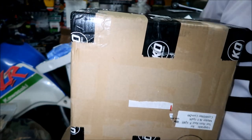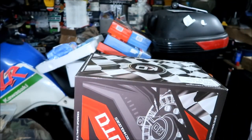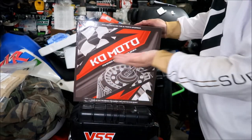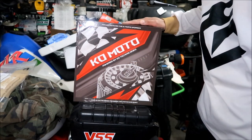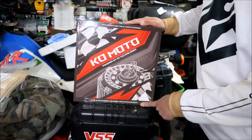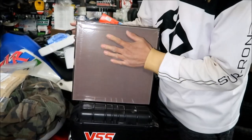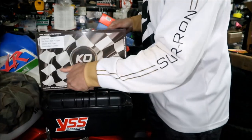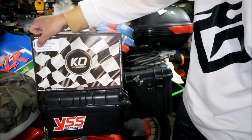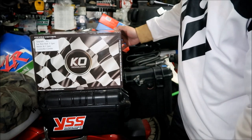There it goes — slowly using gravity to help. There's the real box. It says 'KO Bodo, powered by KO Technologies.' KO Technologies is where I bought this from — find us on Facebook. There's a picture of the motor with a cool checkered background because it's for racing. The other side is just gray, and then it says 'KO Technologies — Upgrade for Suron Red F-Spec Motor and F-Spec Controller Combo.' F means factory.